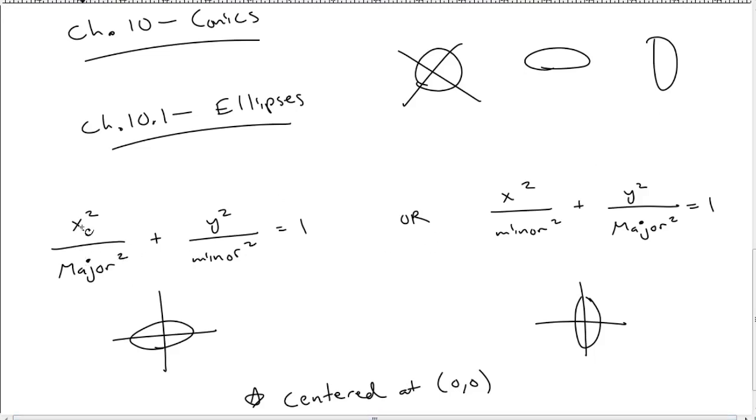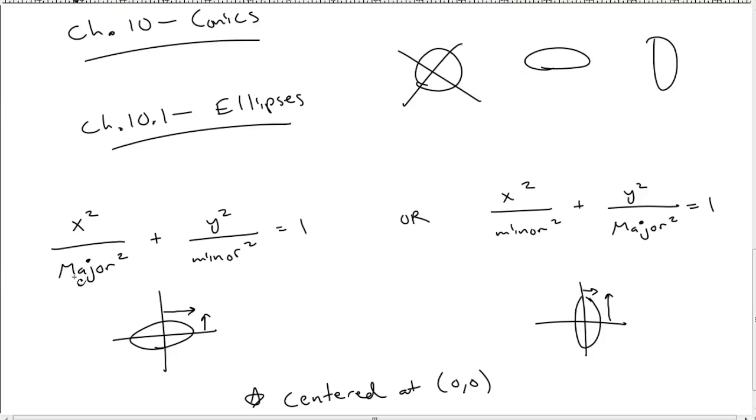So the two formulas we have are x squared over major squared plus y squared over minor squared is equal to 1, or the reverse, x squared divided by minor squared plus y squared over major squared is equal to 1. When I'm saying major and minor, what I'm trying to say is a distance. Major distance is the bigger distance, while minor is the smaller distance. You can see in this particular case, my bigger distance is a y value, so that's what with the y is major. Rather than here, this little distance is going to be smaller, the minor, which is associated with x. And those are the two different varieties.